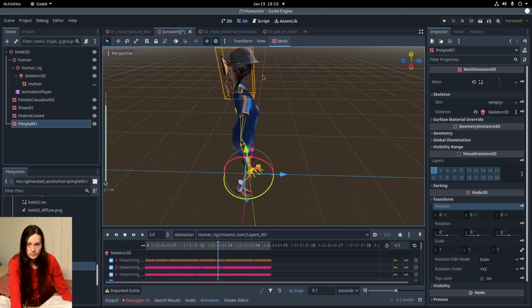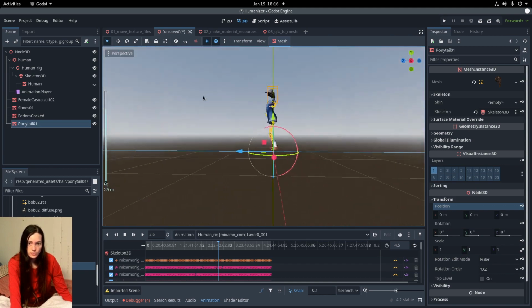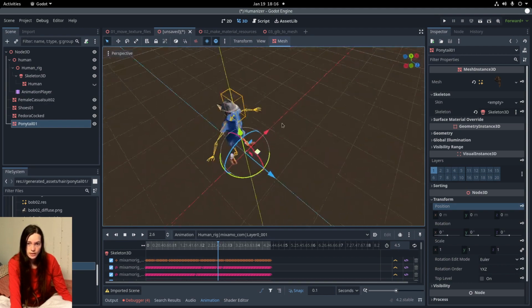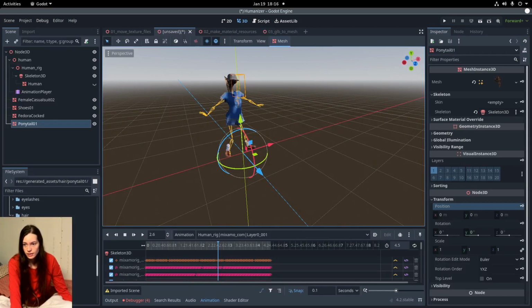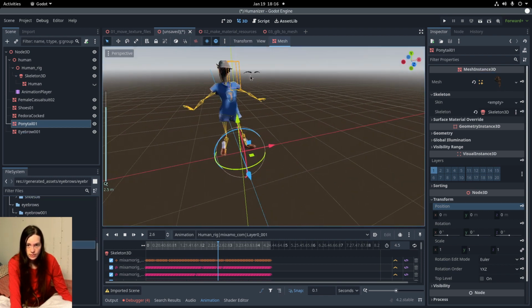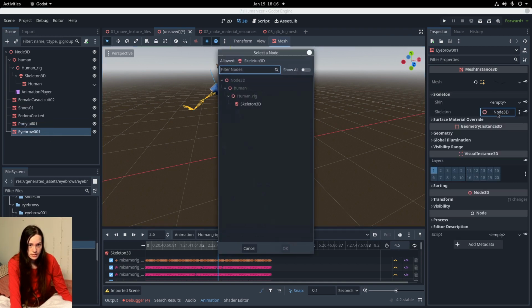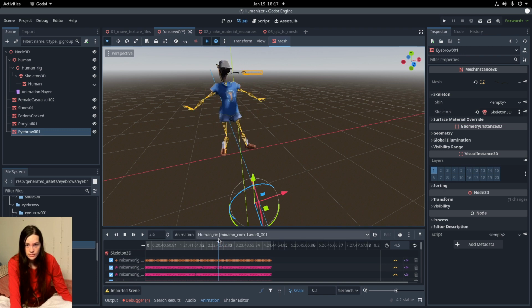So I need to figure out basically how to account for the duplicate vertices, and hopefully I'll be able to fix that. Otherwise that's going to be a big problem later. But the rest of the clothing does work, and like the eyebrows and stuff. So these will be added to the character separately as well. If I set the skeleton, you can see that the eyebrows are moving around. So that's all good.